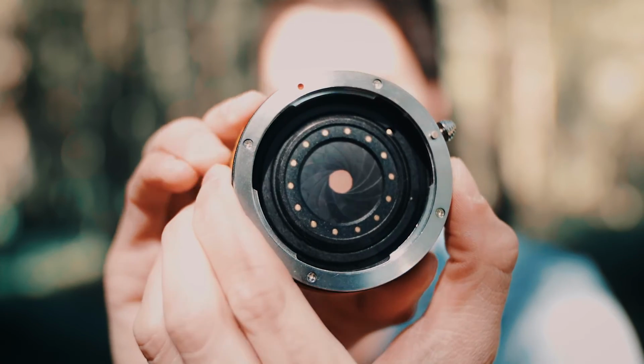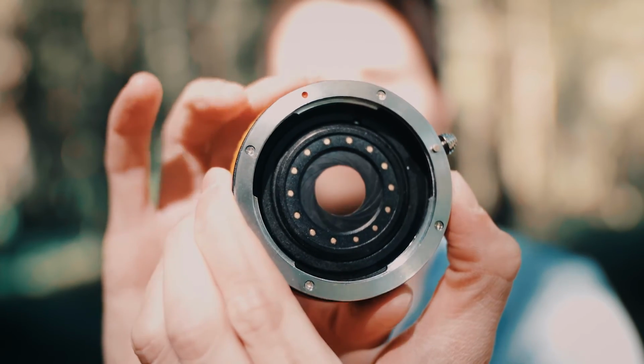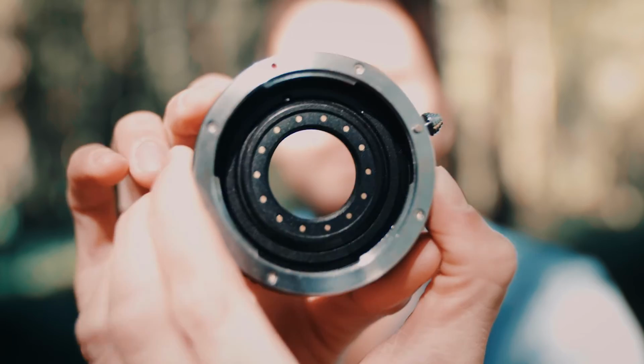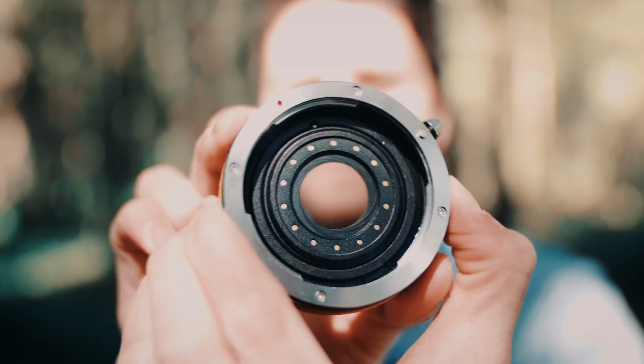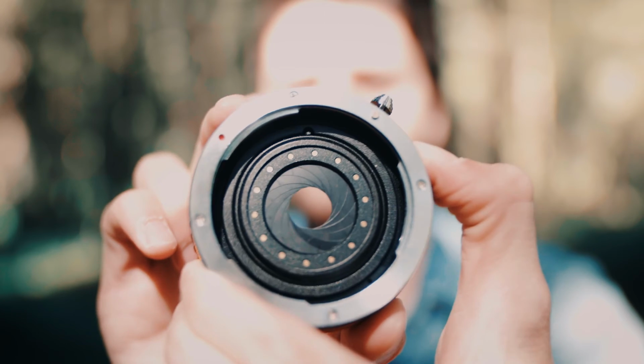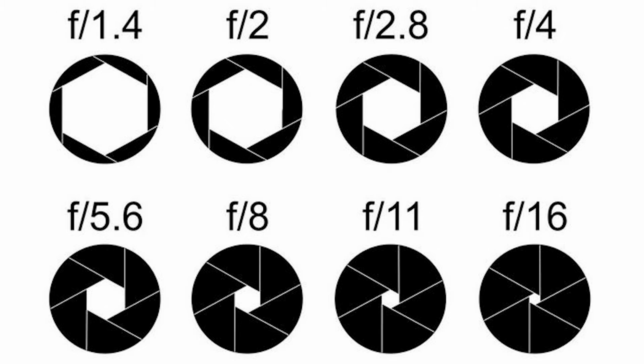The aperture is inside your camera's lens. It's just a thing that controls the amount of light that is hitting your camera's sensor. The value of the aperture is called f-stop. So aperture values have numbers like f11, f22, f5.6 or f2.8. The smaller the number, the larger the opening, and the larger the number, the smaller the opening. I know that sounds a bit confusing at first, but you will get the hang of it.